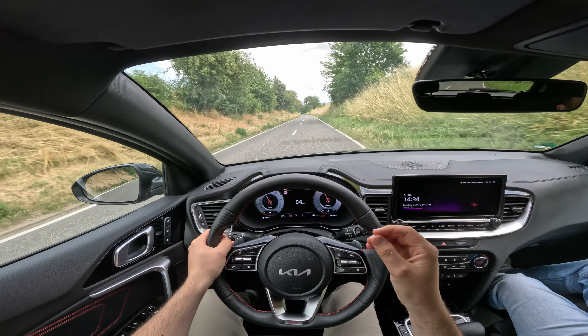At the back, you can see it's definitely a coupe or sportback shape, which helps with the CD value but does compromise a little bit of trunk space. We have a big LED bar going through as well as a brake light on top with a little spoiler, which looks pretty cool. We also have big exhaust pipes, and on the side back there are some fake vents which look cool but don't do anything.